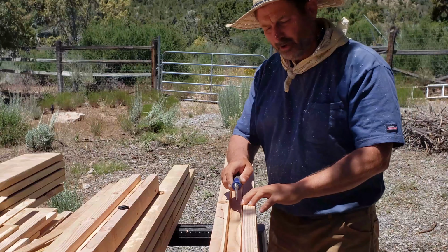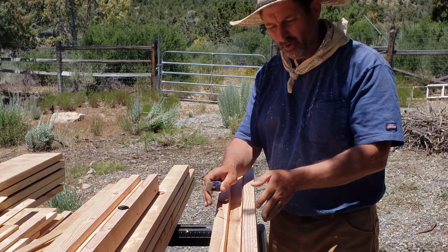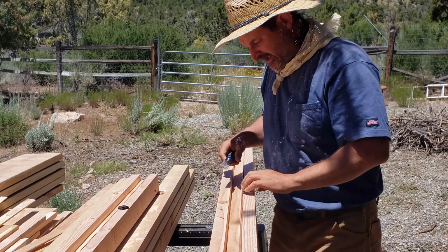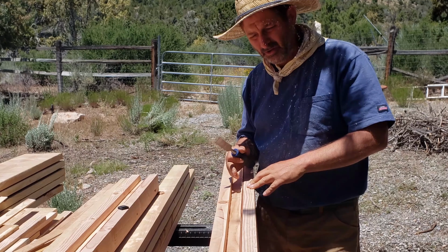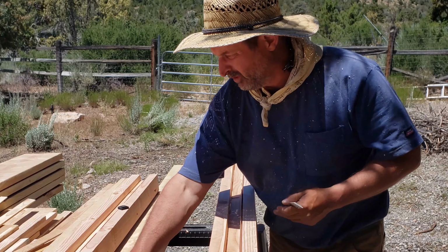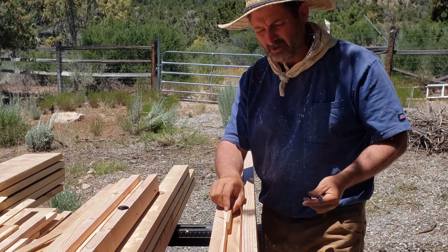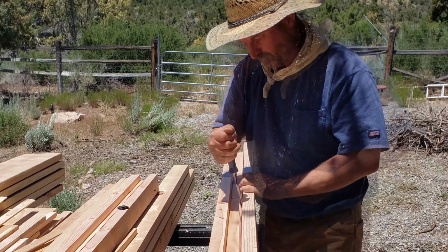I ran a saw kerf down either side of the dados to make sure that they're well centered in the board. Now I'm just cleaning out the material that's left over, and you'll notice that since I'm probably going to use 3/4 inch panels for the back, this is a pretty wide gap. So what I'll end up doing is after I put the panel in, I'll drop in a shim to tighten them up and to fill that gap.